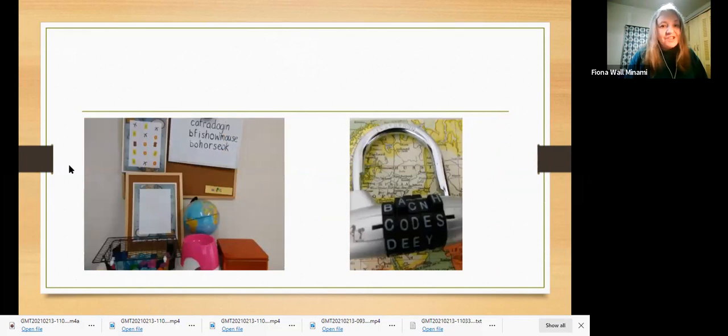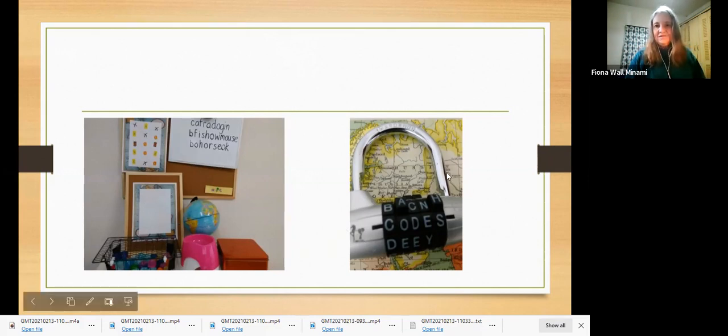Picture on the left shows you some of the things I did in the children's room. If you see the strange letters at the top, Katradogin, the fish, how mouse, they had a clue to erase the animals. So if they found animals in these words, cat, dog, fish, mouse, horse, that would leave them with the letters rainbow book. And then they had to find a rainbow book on the bookshelf to find their next clue.